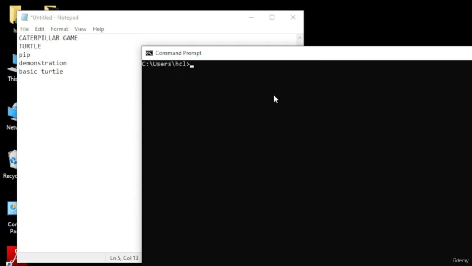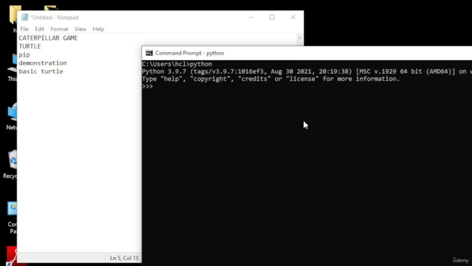You can go with VS Code or with Jupyter also. I'm using a command prompt to show you how everything works, because in this I can directly explain, without using the run button, which takes some time. In the terminal I can directly run my command. Here we are going to practice some of the basic commands that turtle uses, and how turtle actually looks.